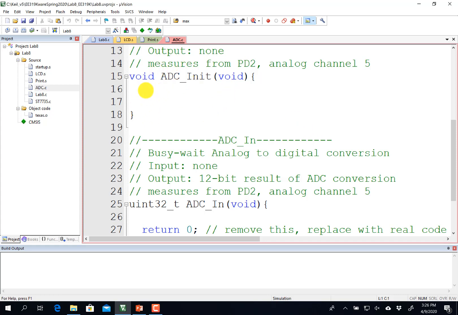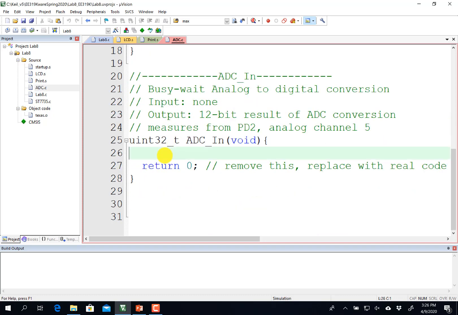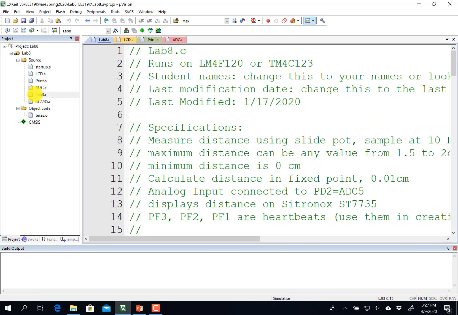What we're going to add here in Lab 8 is initialization. Now Professor Yerraballi showed you how to do that. So you're going to write code right in here, which initializes the ADC converter. And down here, you're going to write code which takes a single sample from PD2, which is analog channel 5. And here in the main program, we are going to go step-by-step through the next set of videos and show you how to test the ADC converter, to build the calibration, to measure the accuracy, and then we'll do a final demonstration showing you how the system works. Ask lots of questions, and of course, have fun.